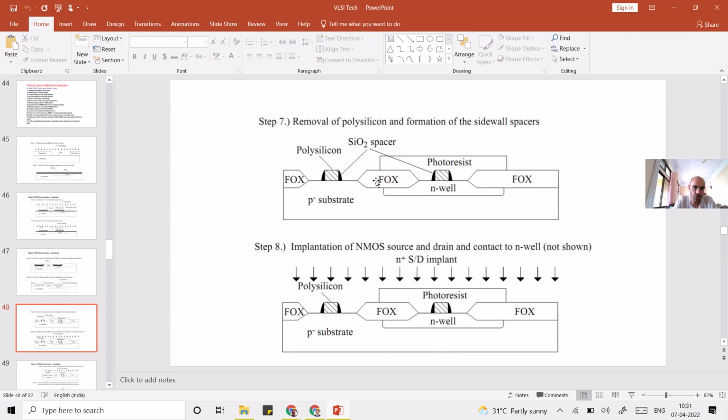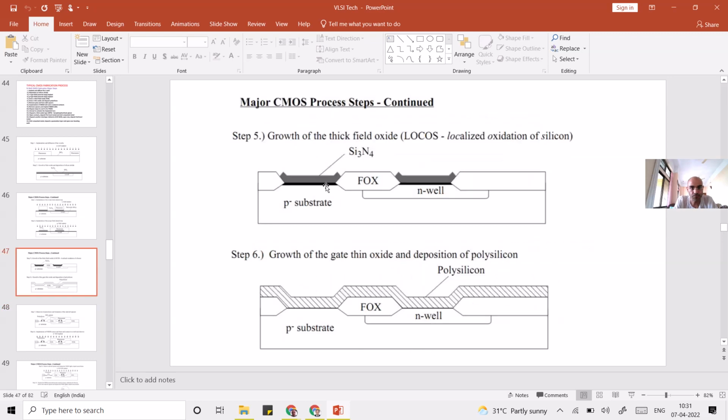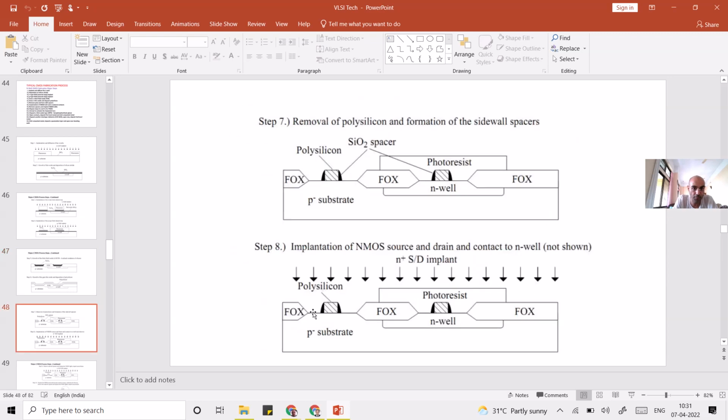Your silicon nitride was there earlier. If you just see, a silicon nitride layer is still there, then you have removed it, and underneath this is polysilicon. But underneath that polysilicon there is a small layer as well, a little thick line which you can see here. That is the gate region you will form here. The gate oxide is also there.